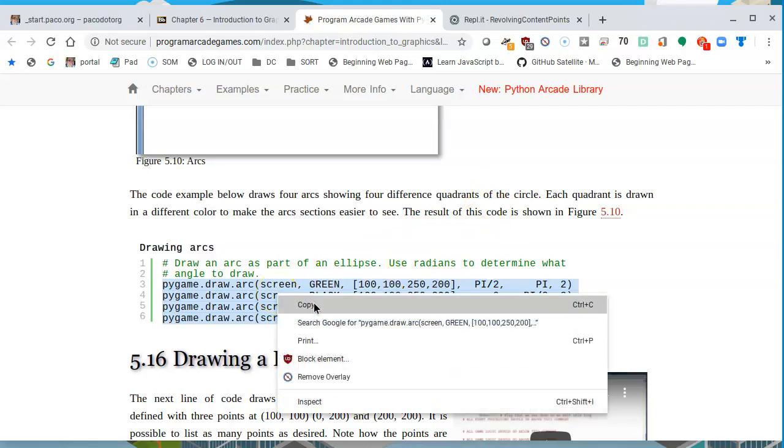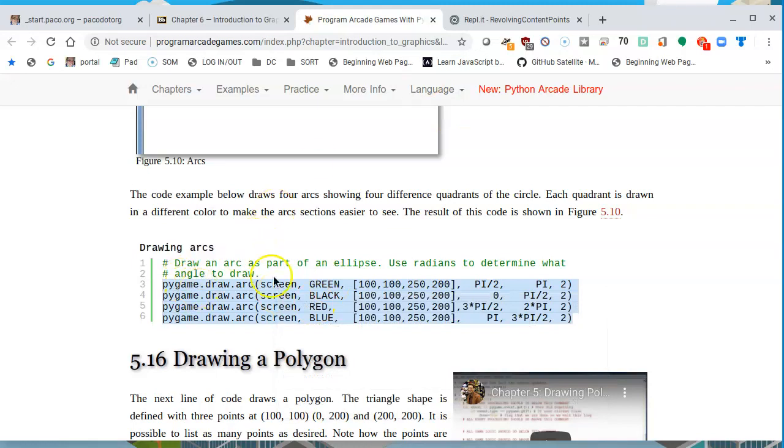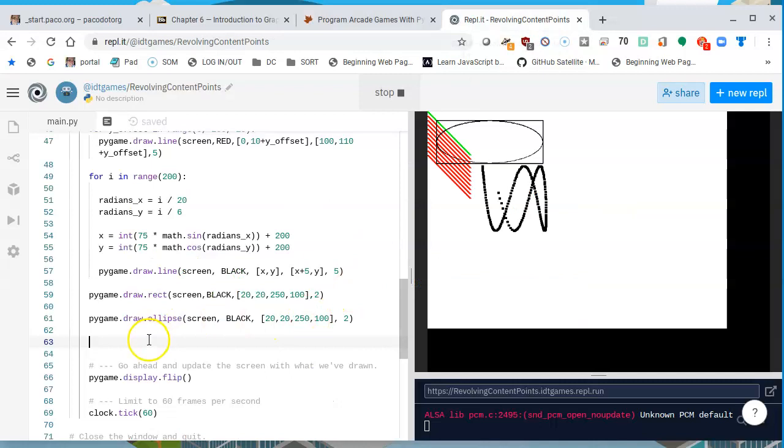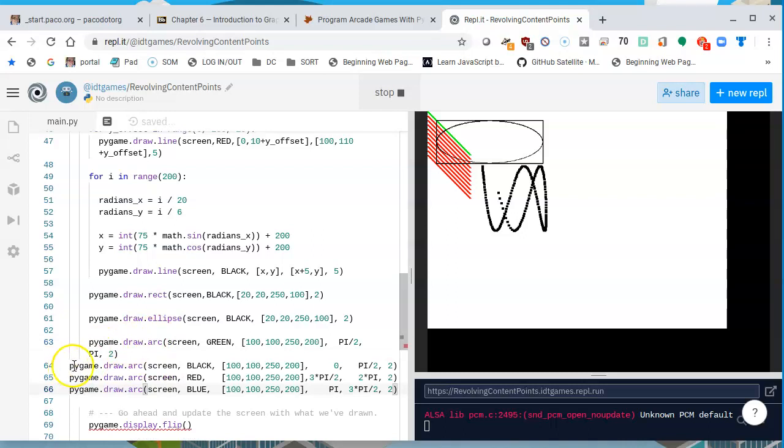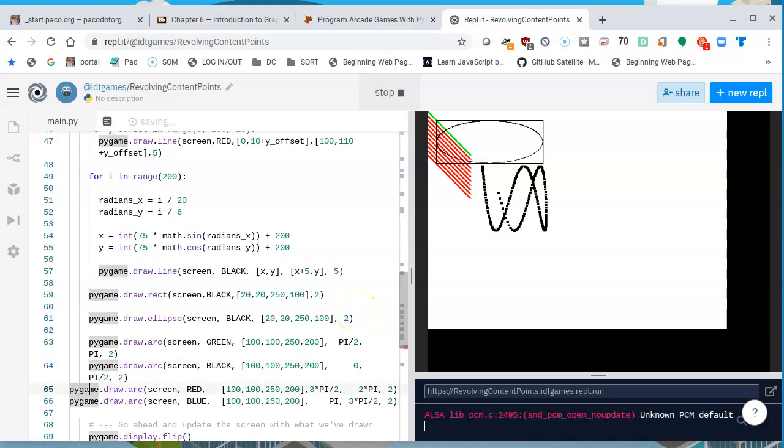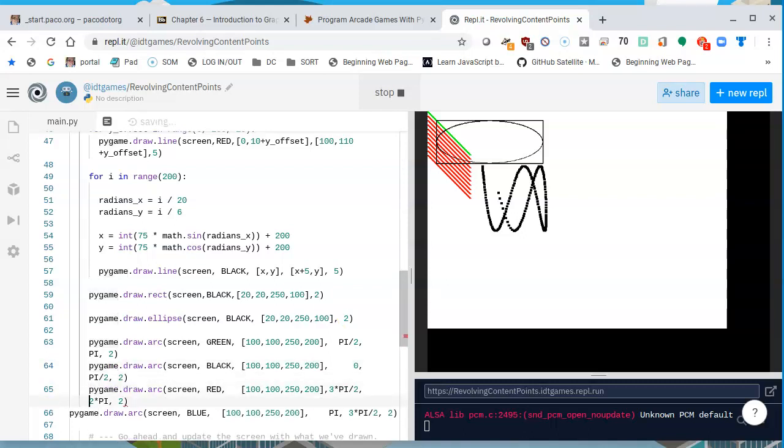I'm going to copy that code that I just highlighted, the arcs. One will be green, another black, another red, and another blue. There's a lot of color declarations. And because we already imported math, it knows what pi is. And we used pi before, I do believe, in our first calculator exercises when we were determining areas and things like that, and circles were involved. I'm going to paste the text that I just copied. Make sure that it's tabbed in correctly. Right there, and then the last one right here.